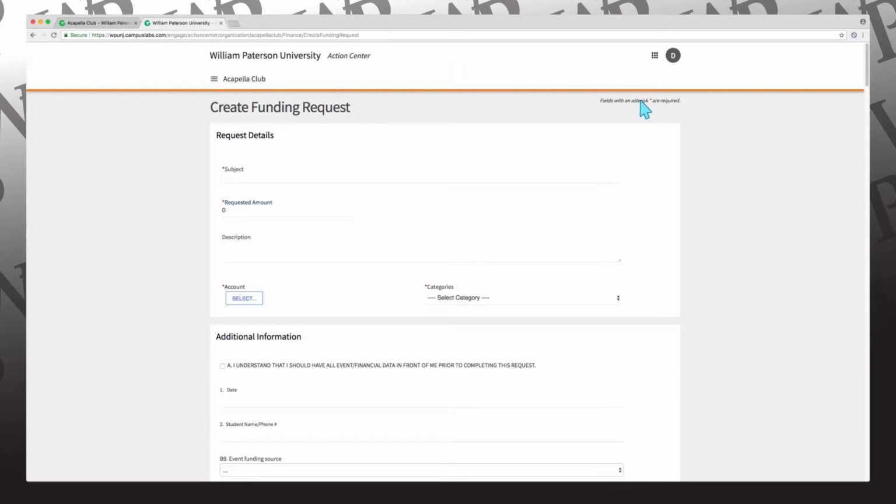Funding request forms must be completed prior to going to any allocations meeting or getting an event approved. Most of your event information has already been entered into an event form, so we do not need you to repeat all of the information from your event in the finance form. However, we will need to have some information added to it.